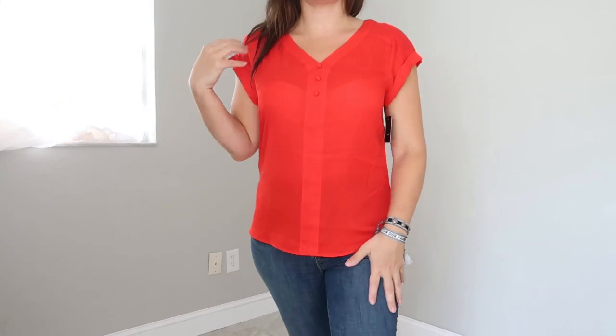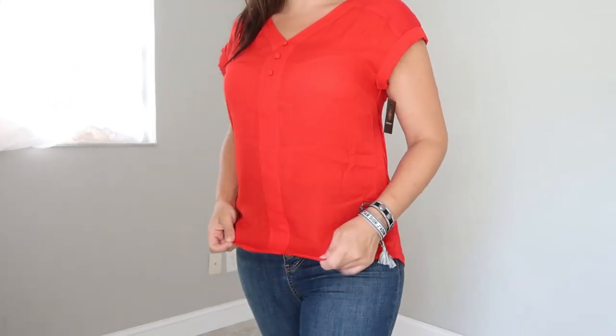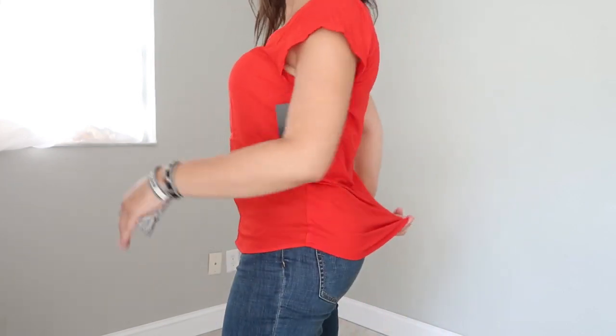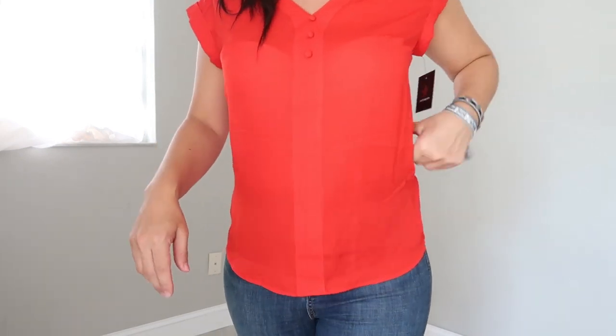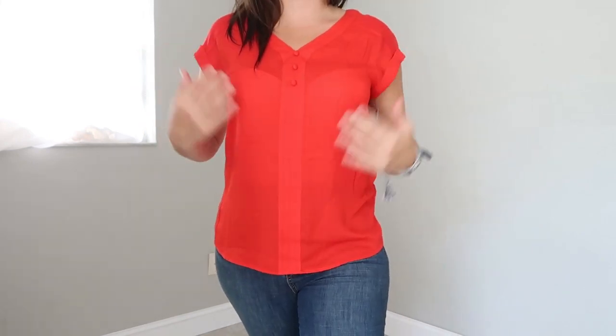Okay, here's the first top. It is a V-neck with rolled sleeves. The front is a dressy shirt material, and then the back is like a jersey stretch, which I really don't like, because if you have any bra chub or anything, it really does show it off. So that I really don't like about it. I do love the sleeves.